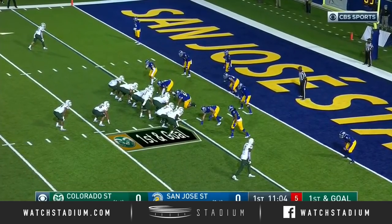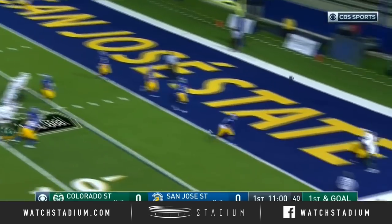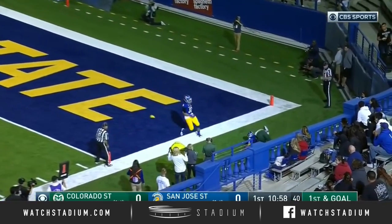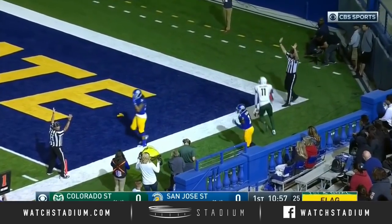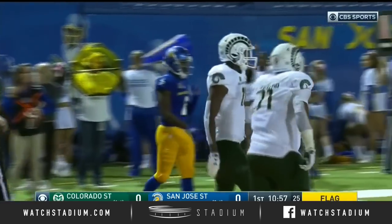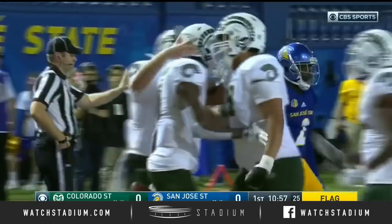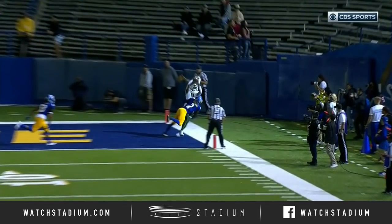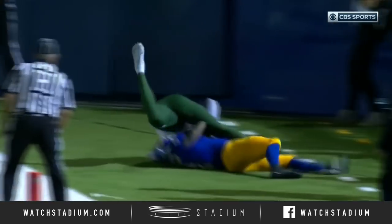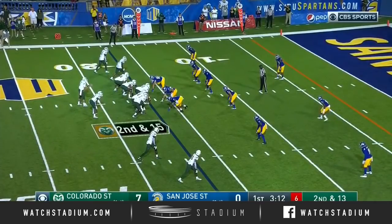That's exactly where Colorado State is right now. Carter Samuels lofts it up — corner shot — touchdown! That's Preston Williams, as advertised: a 6-4 receiver out there on the outside, one-on-one coverage against a DB that's just six foot. You see right there he is able to get that one foot down.